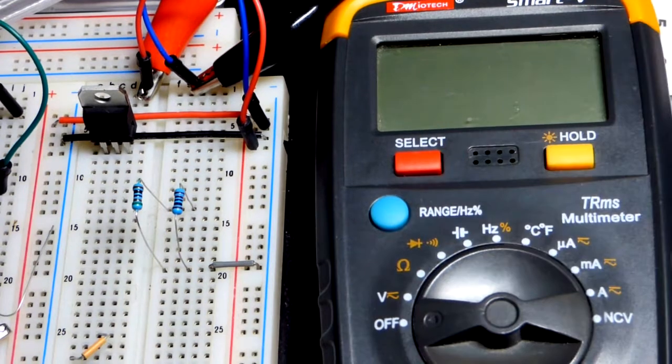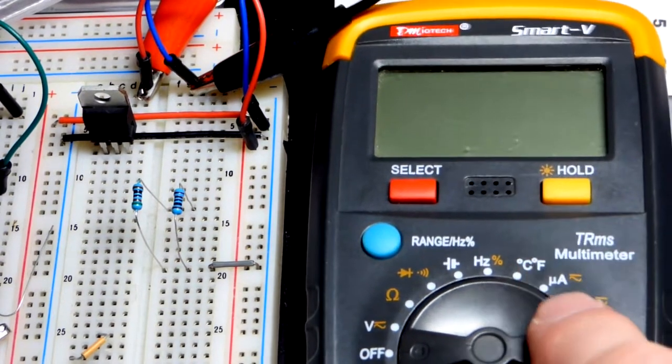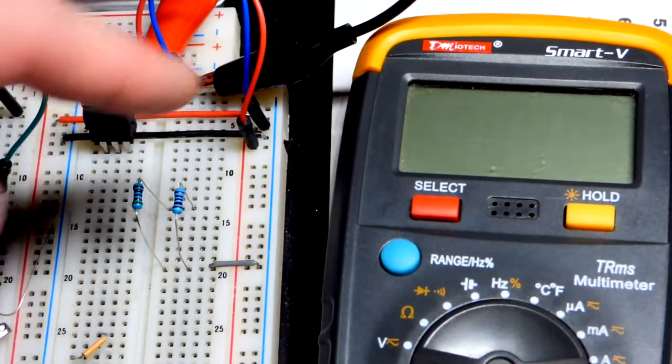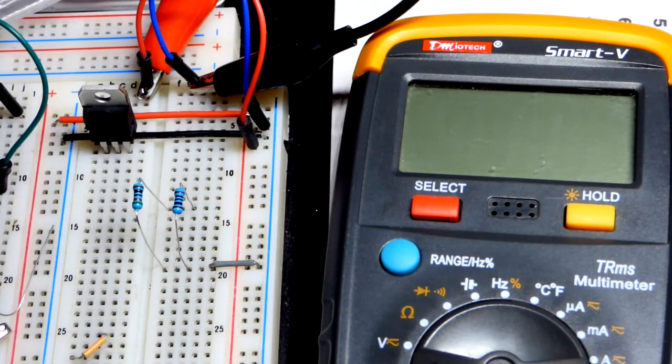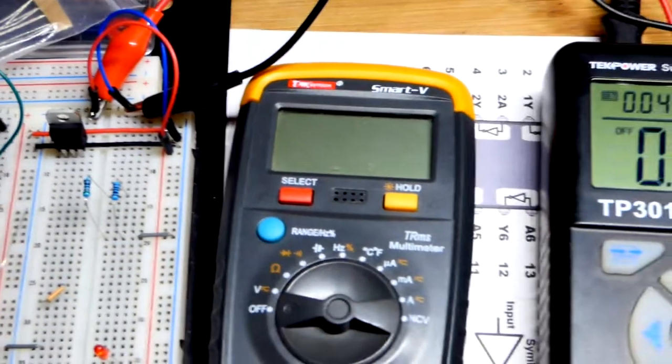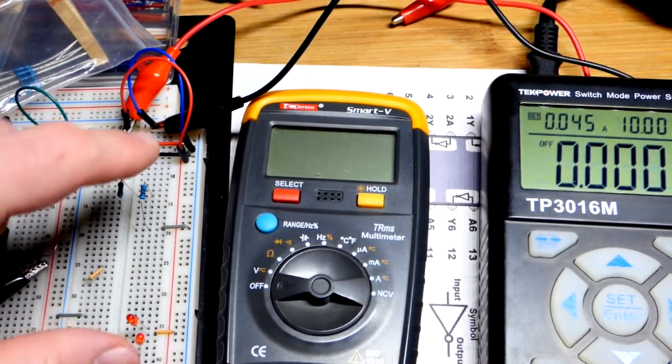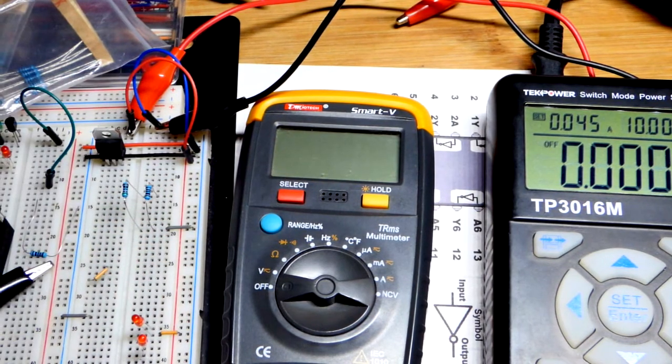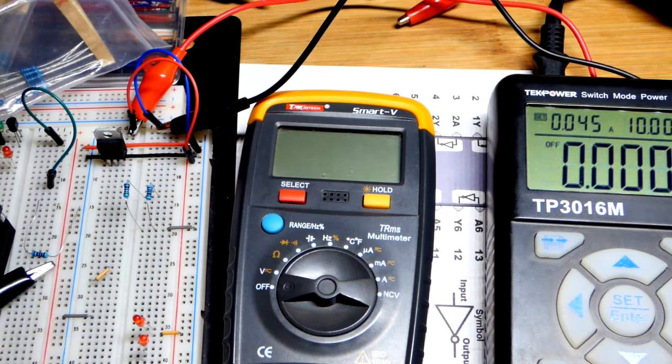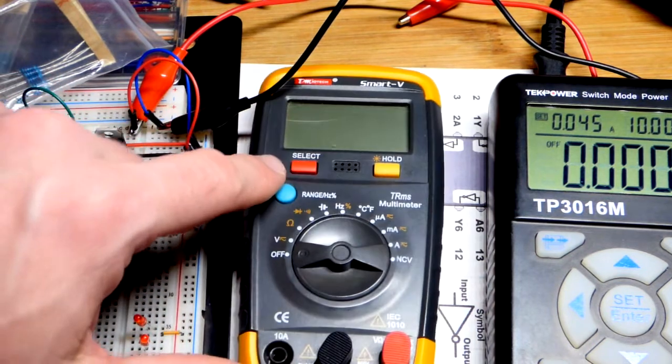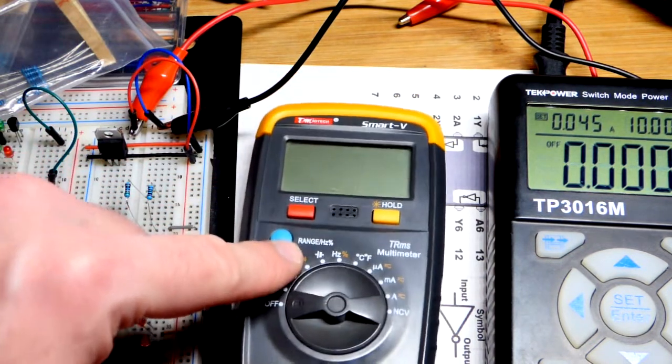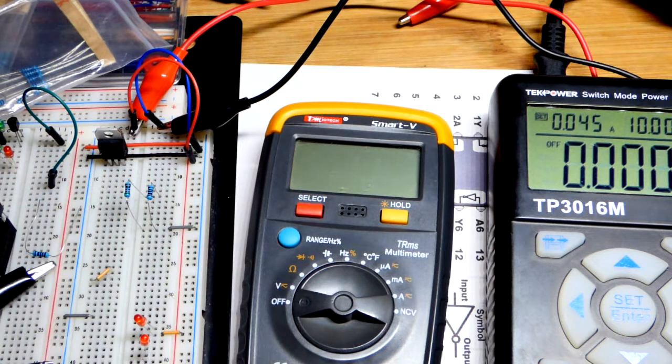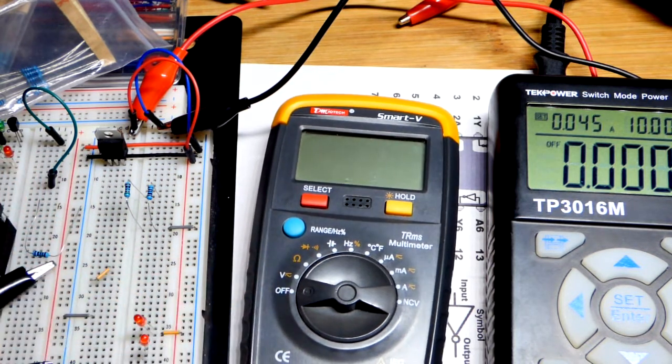Always make sure you turn the meter off, especially if you got current set, because you don't want to try to measure a power supply that doesn't limit current. Luckily, this one does, so the meter would be okay. But if you try to measure the current of a battery directly, the multimeter is set to measure current. The battery is going to put more current probably through it than it can handle. And you'll blow a fuse. So I've done that once. It's a pretty common thing to do though. So it's best to just turn the meter off when you're done.